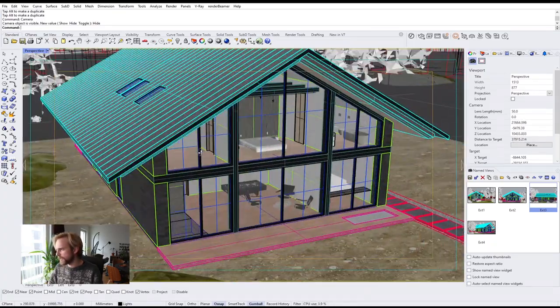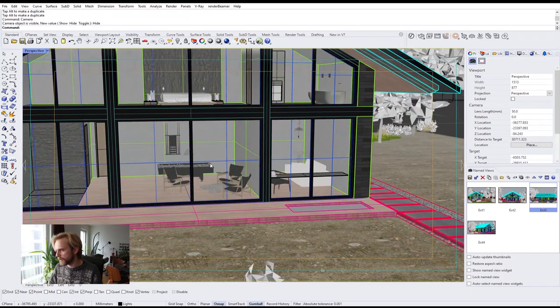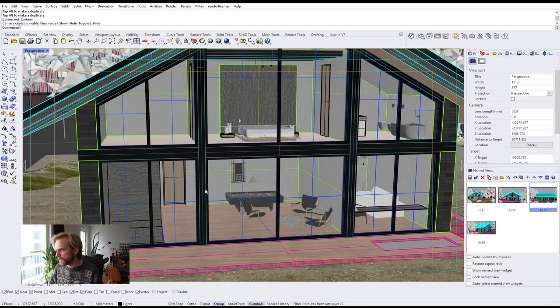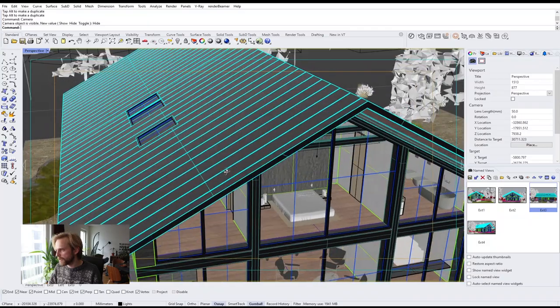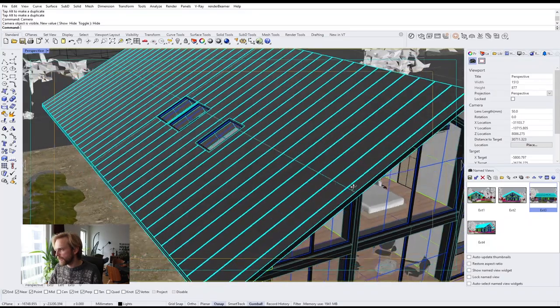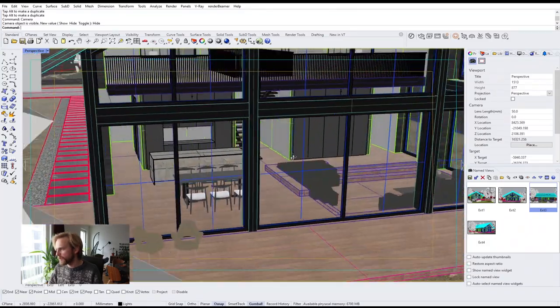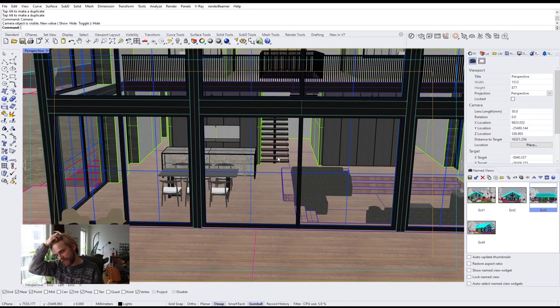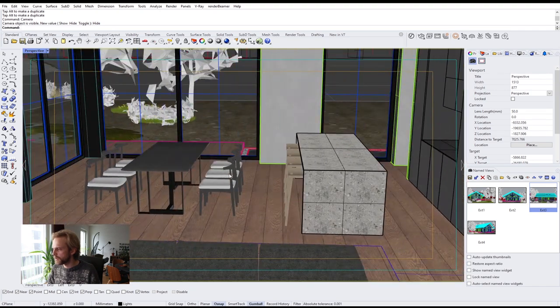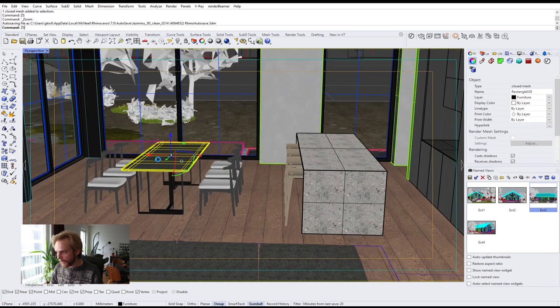First, let me check what kind of interior I want to show. This is kind of good. The master bedroom is kind of narrow, so no. Yeah, this is the most interesting area, right? At least I think so. So this area right here is the one that I'm going to be rendering out. I'll probably do two camera views for this particular area.